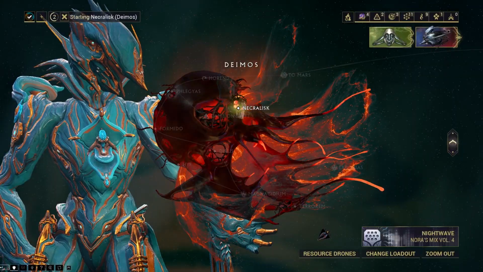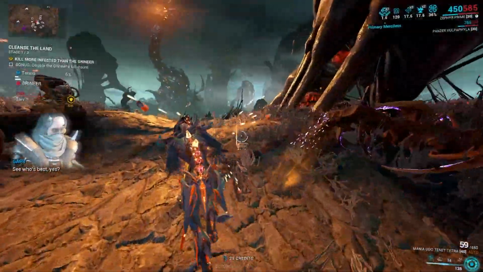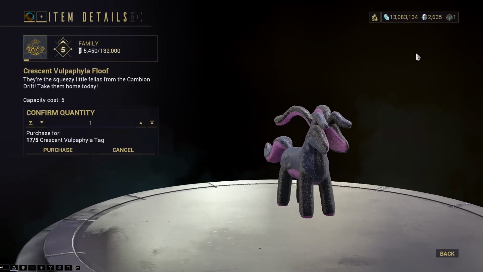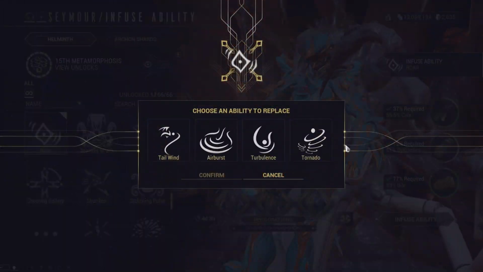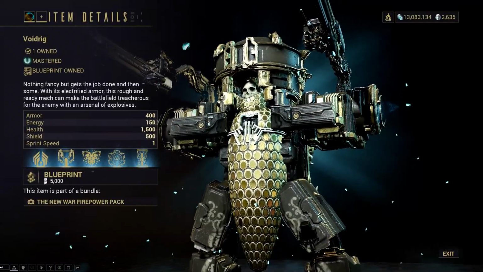These syndicates can be found on Necralisk, which is the social hub for the Cambion Drift. The reason for ranking up with these syndicates and doing this open world zone is to get access to cosmetics, mods, weapons, frames, arcanes, the Helminth system, which allows you to subsume frames' abilities onto other frames, modular companions, kitgun parts, and your very own Necramech.